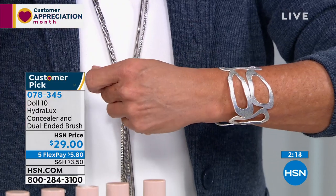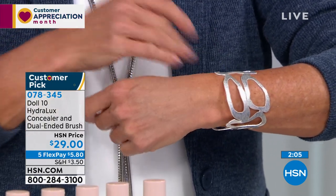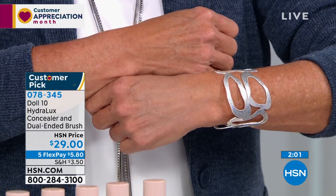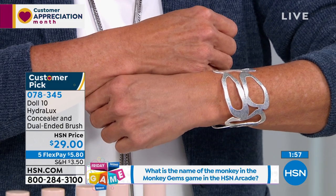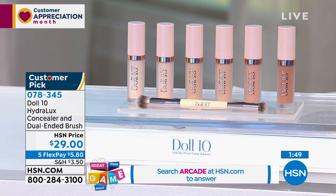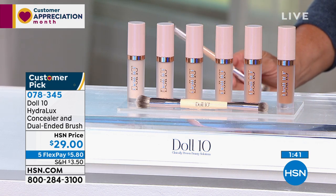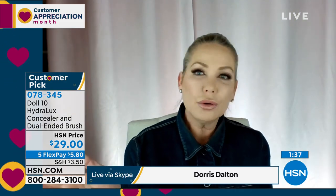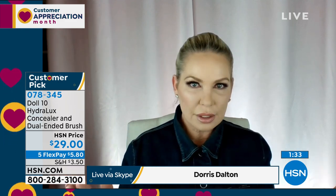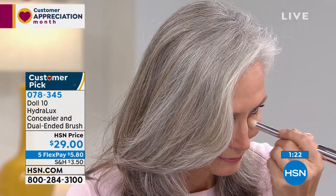That's what makes this so remarkable. Concealers normally — yeah, you can get them to conceal, you can get them to cover. But can you get them to treat your skin? That's what makes this different. It is free of all the parabens, sulfates, phthalates, mineral oils, coal tar — all the icky bad stuff. But it is chock full of ingredients that are so good for your skin. These are real results, clinically proven. I read every single review around the world and I take it very seriously.